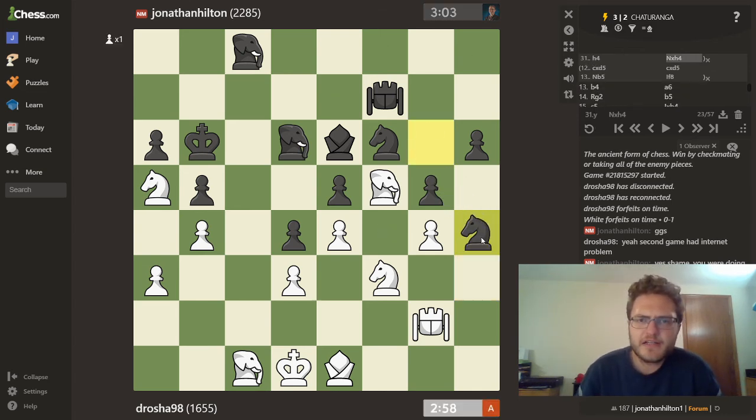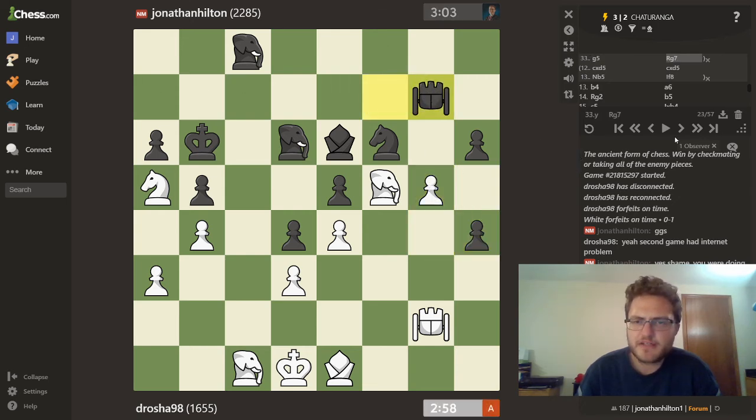But I think after knight takes h4, well, white's probably just going to continue with knight takes h4, g takes, and here maybe rook h2, or maybe pawn to g5. Well, actually pawn to g5 is met by rook g7 with this pin, so that's a problem.